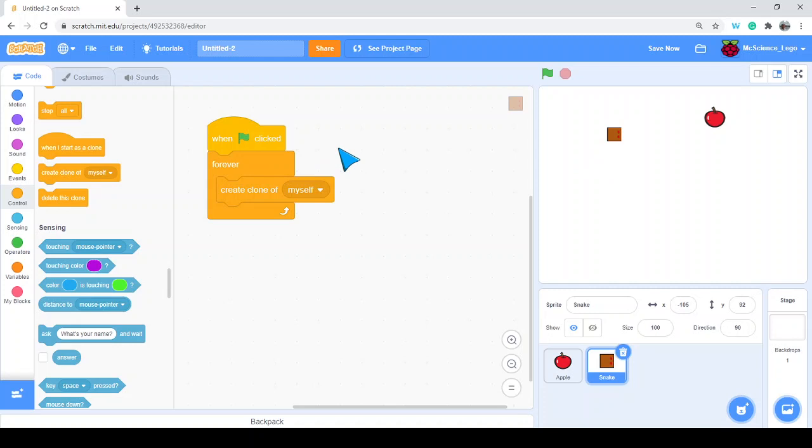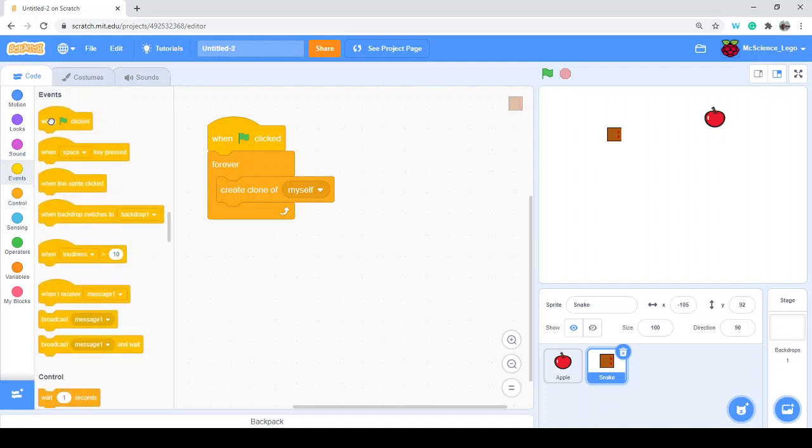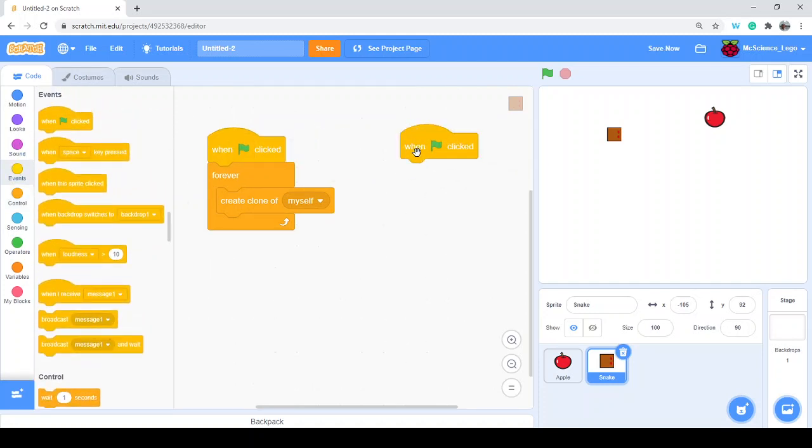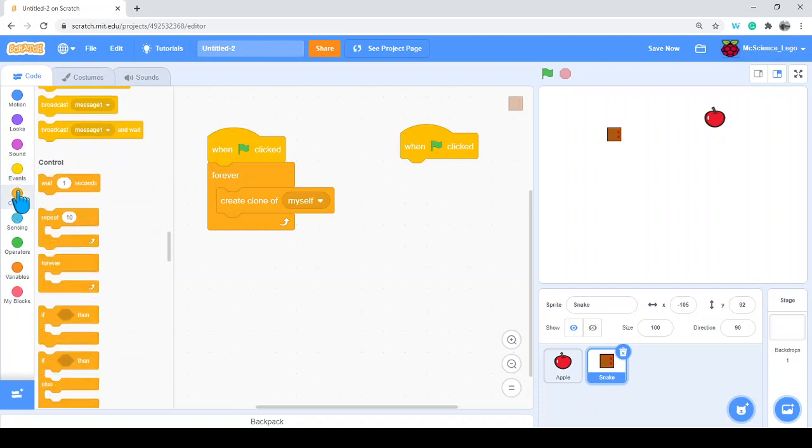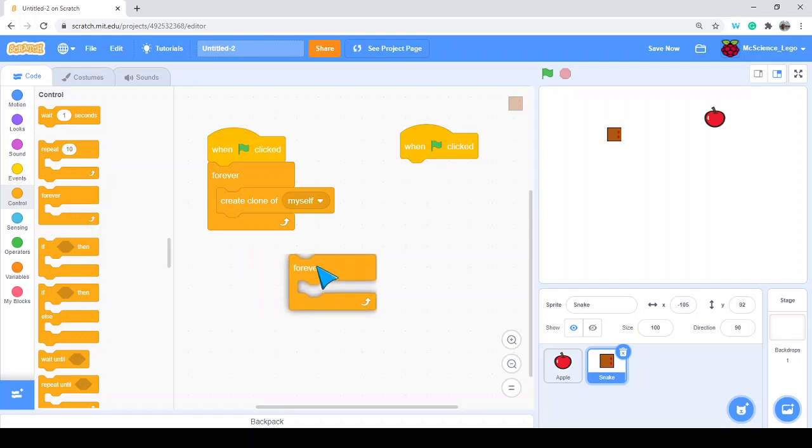The next thing we need to do is we want to move around. And so again, we're going to be moving in here. There are a couple of things that we're going to do. So one of them is we're going to have, again, when green flag clicked, and we're going to go into our control and click in forever.